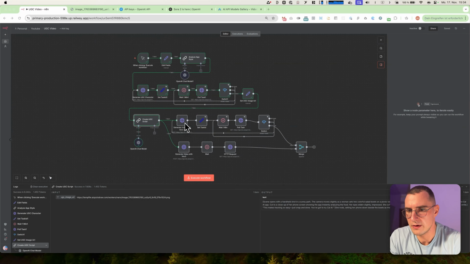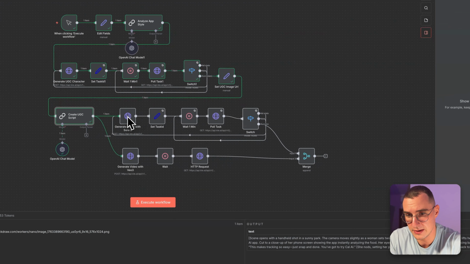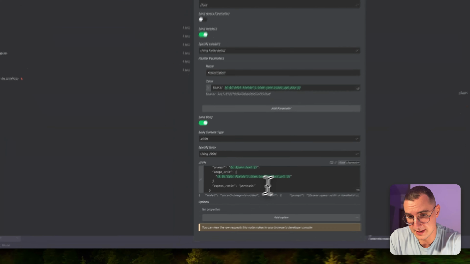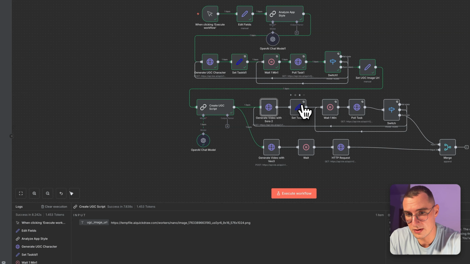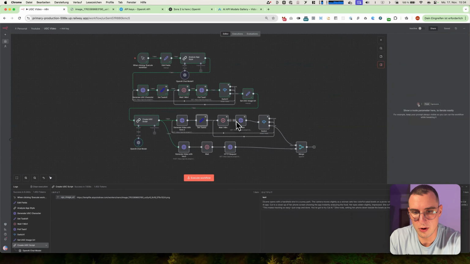We are going to generate one video with Sora 2 and the other one with Veo 3. So the process is nearly the same. The only difference is in case we are going to use Sora 2, we need to follow the same process like we did for the Nano Banana image generation, which means we do a HTTP request to Key AI, we pass the image and the prompt, and it will generate us a task ID, which we will store, and we will wait a minute. We will poll the task to see if it's done. In case it's done, we are ready for the next step. In case it's still processing, we will wait a minute and poll it again.